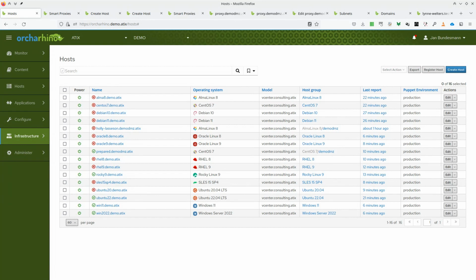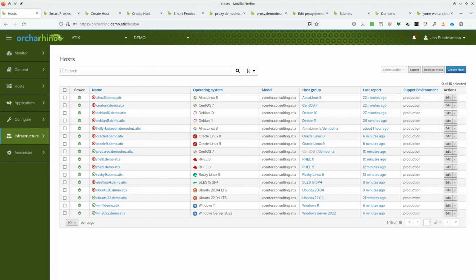This is our demo system. It acts as a kind of showcase to see which Linux distributions we can deploy using orcharhino. There are the major enterprise-ready Linux distributions among them, and you also see there is Windows.